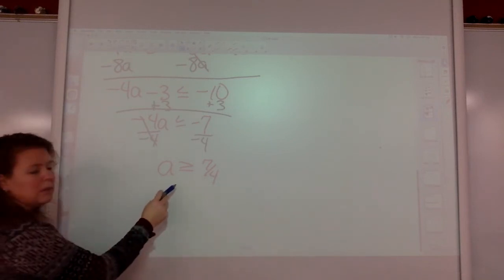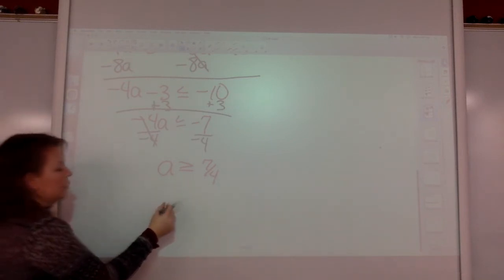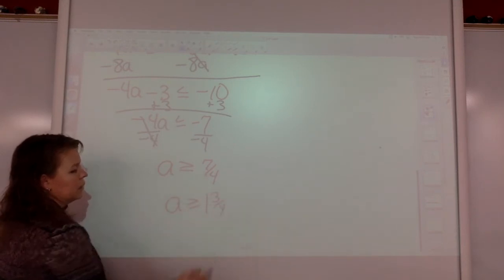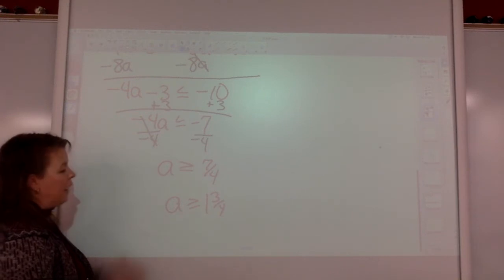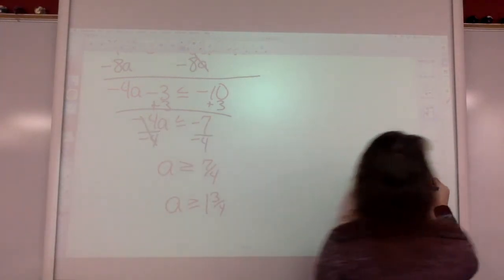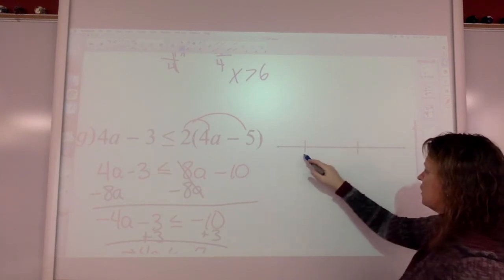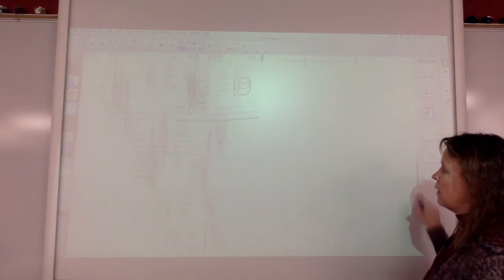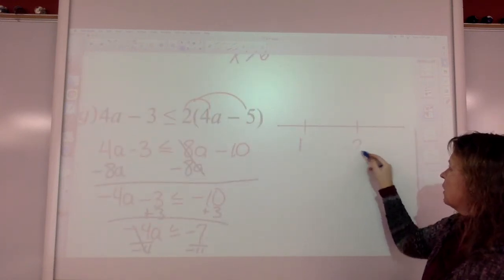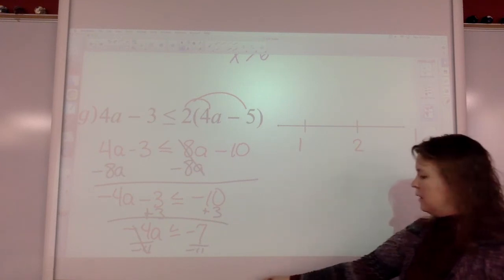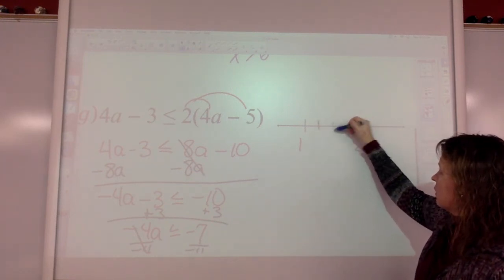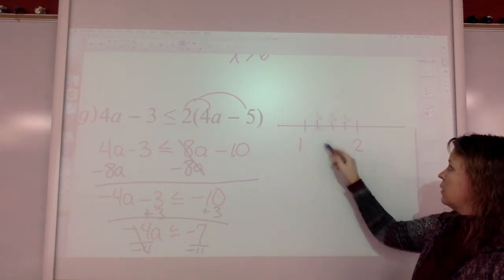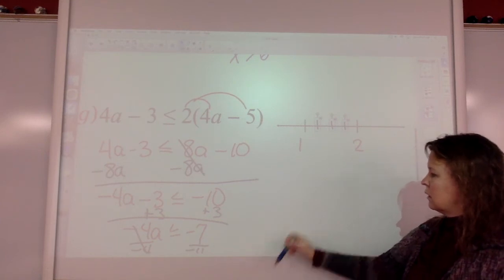This is okay for an answer, but this is super tough to graph. So perhaps you want to change your answer, make it a mixed number, and turn it into 1 3/4. If you have a mixed number or a fraction on here, you do not put fractions on your number line. Number lines still get whole numbers. So you have to decide, where is 1 3/4? It's between the number 1 and the number 2. If you need 3/4, you need 1/4, 2/4, 3/4. Go ahead and cut your space between 1 and 2 into 4 equal parts.